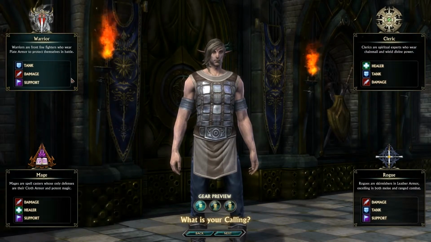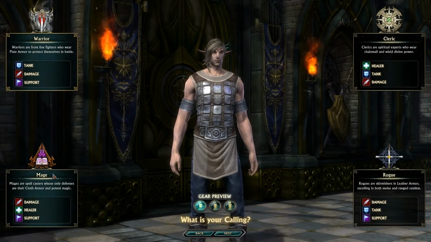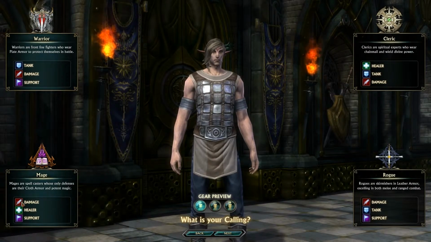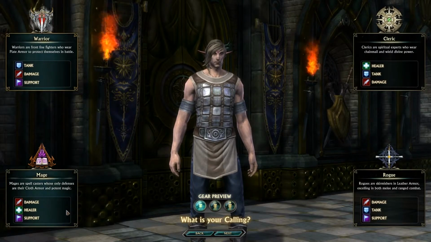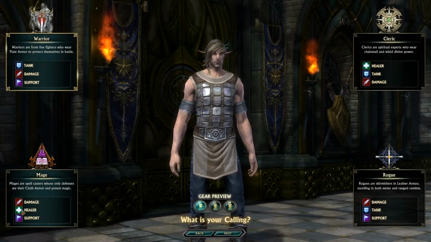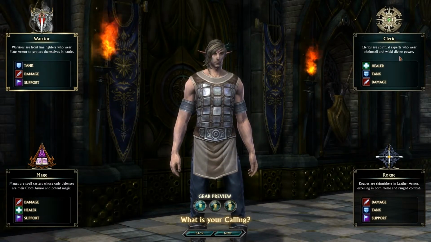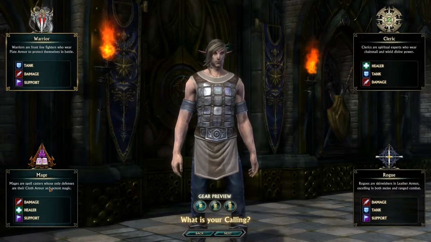So the nice thing is you can have more than one talent set. So if I pick a mage, for example, I could have a damage talent tree, and then I could flick in and out, and maybe I could have a healer talent tree. Now I've already got a cleric, so I'm going to pick a mage.